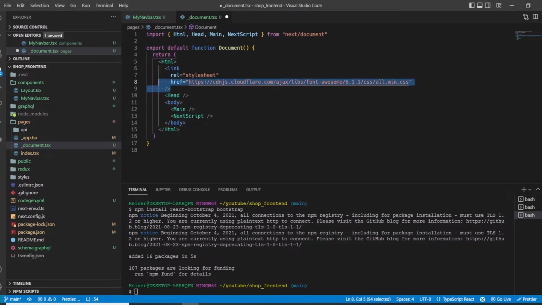And you see I provided already a link for Font Awesome. And here we can also provide a link for our Bootstrap CSS. And these links will be on all our NextJS pages. So we don't need to worry about getting proper CSS styling and getting these nice Font Awesome icons.